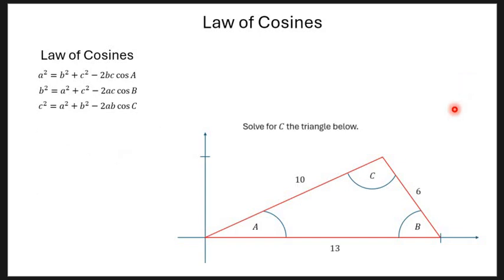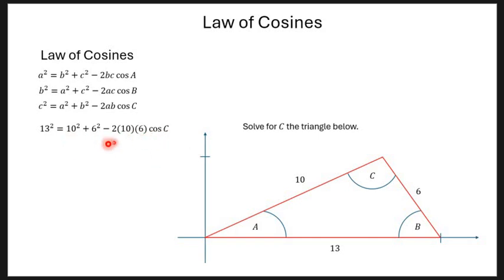Let's look at another example. In this last example, no angles are given at all. This is the side, side, side case. You're given 3 sides, no angles. The law of cosines can also be used in this case, the side, side, side case, and here it is. I have the 3 sides, C, A, and B. I just plug them in. I'm looking for angle C because they asked me to find angle C here. The 13 goes on the opposite side of the equal sign since I'm looking for angle C. That's really the main criteria here.